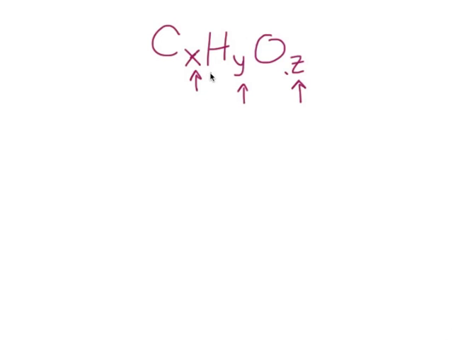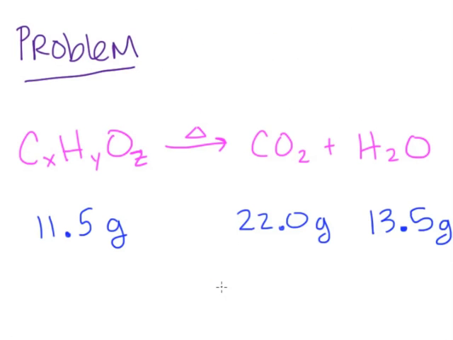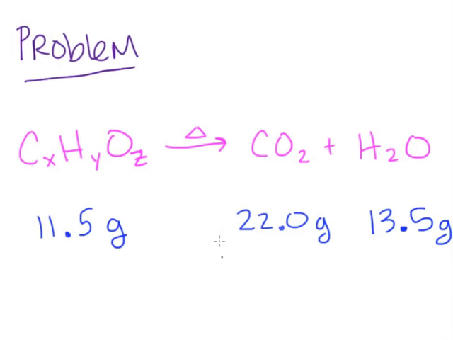The experimental situation we're going to be discussing is the combustion of ethanol applied with some heat, and the products are going to be CO2 and water. They're going to give us the grams we started with of ethanol, the grams of CO2, and the grams of water. We can use that information to find the empirical formula. So given this information, how are we going to find the empirical formula of ethanol to fill in X, Y, and Z?